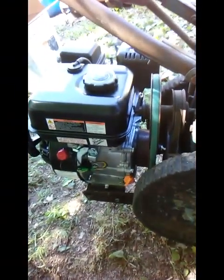But you can see the pulleys are pretty well in line. I can still get to my grease zerk right there, and when you engage it, everything's pretty well tight. So I think, unless there's just something I've totally missed, I think that's going to work.